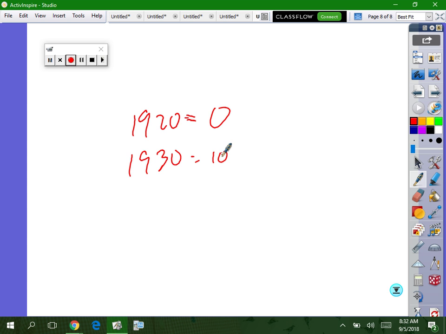Okay. So on my plotting, I think we went from 0 all the way to what? 19 what? 90, so what would that be? 70, because that's 70 years different. You guys agree with me on that? So we have 10, 20, 30, 40, 50, 60, 70, which would represent 1990. You could also put that if you wanted.